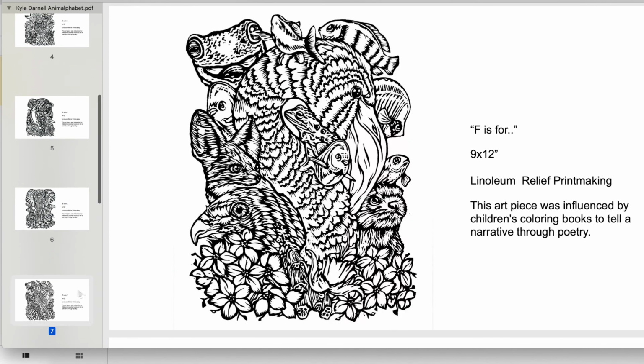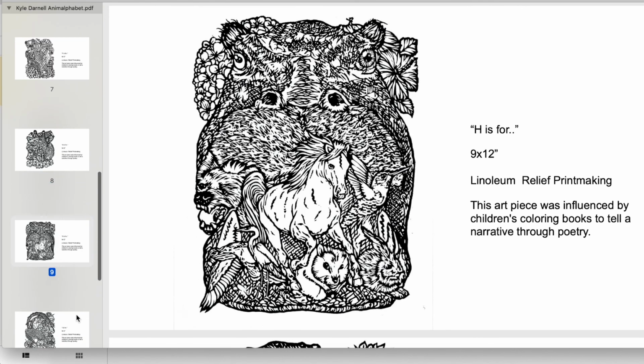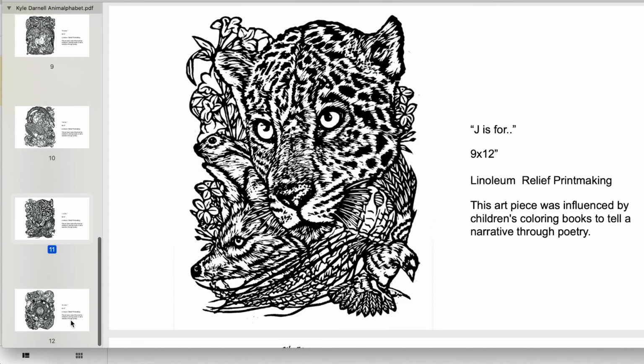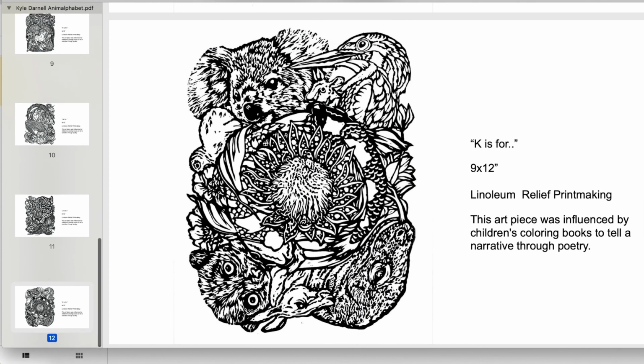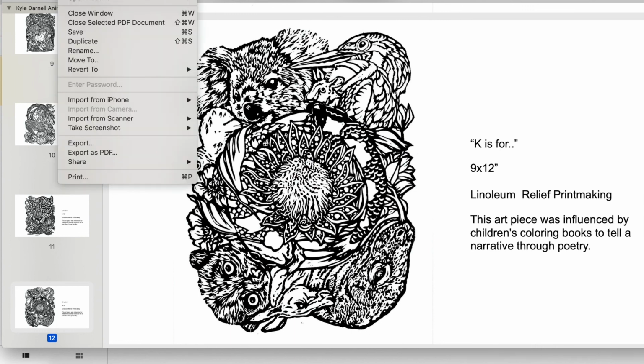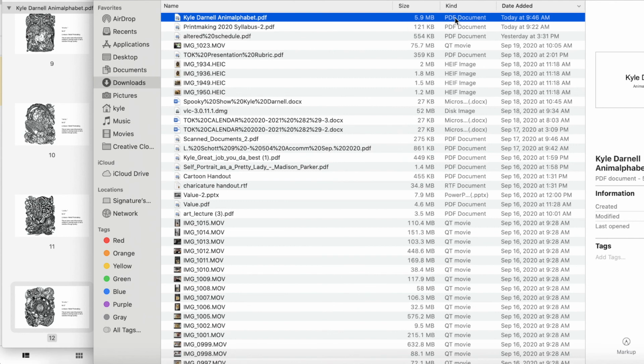And then when you're done, submit it to wherever you need to submit it. It'll make it a significantly smaller file size, which is nice. You check and see how big it is. File. So this is 6 megabytes total. That's a nice size to be able to upload. You'd probably be able to even email that if you need to.